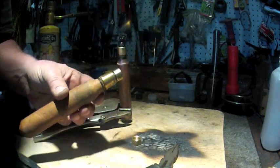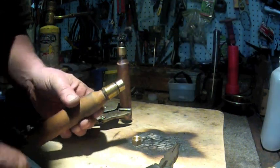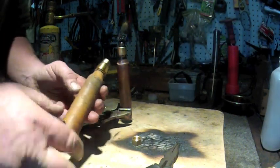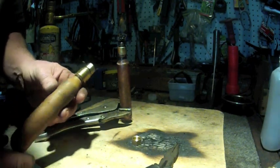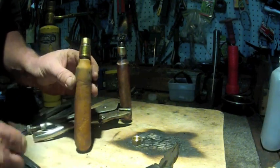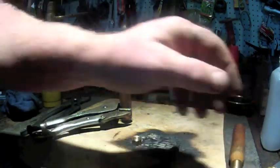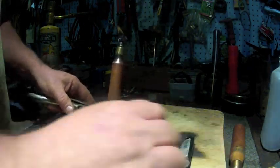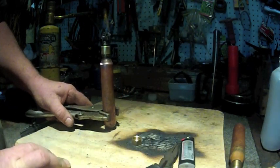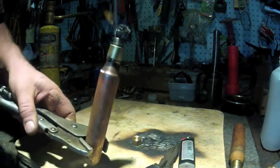Now, I just used some glue. I think it was some type of shoe glue or something like that, that I attached this leather to that. I had a problem finding something that would stick to that copper. But that's how mine turned out, and I did a little extra part for this one. But I'd had some response on how to make the lantern, or some replies. So that's how. Now I guess fuel's going to differ to what other people want to use.